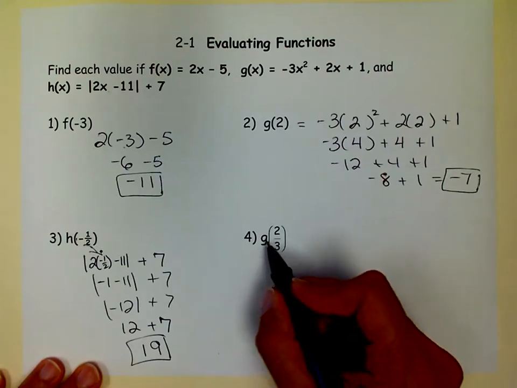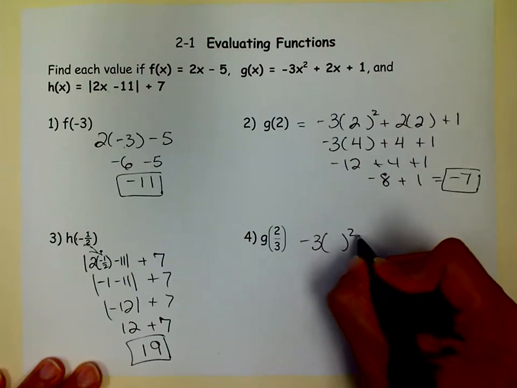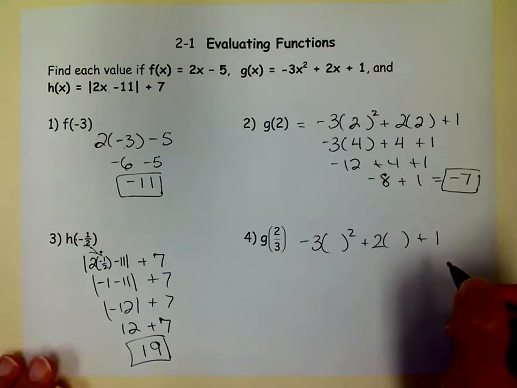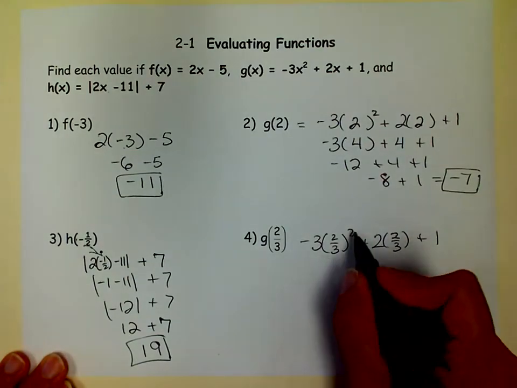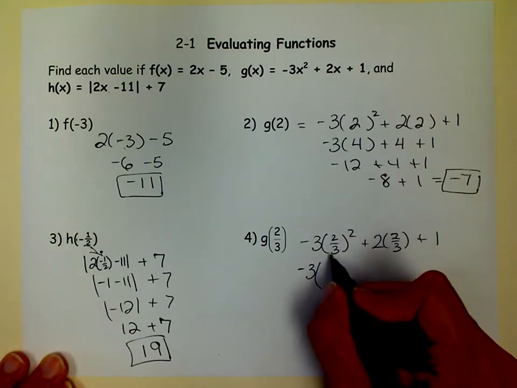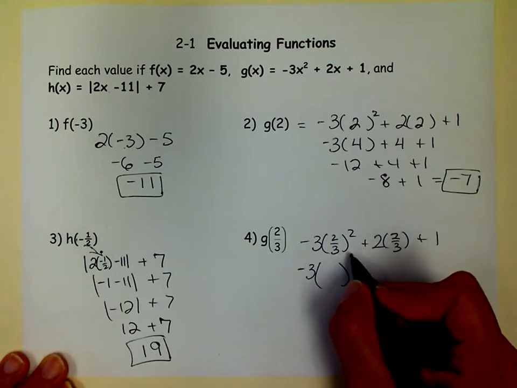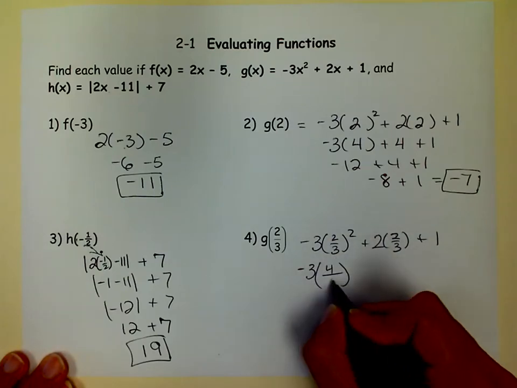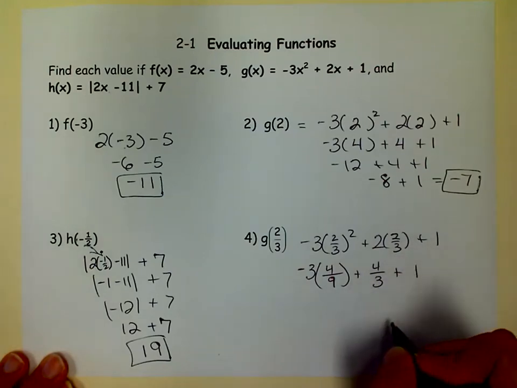Now I'm going to find g of 2/3. So I write down g again, but without the x's, and then I'm going to put 2/3 in for each x. Exponents first. So when I square a fraction, remember I just square both the top and the bottom, because it's 2/3 times 2/3, and when I multiply fractions, it's top times top, bottom times bottom. So 2 times 2 squared, 2 times 2 is 4, 3 times 3 is 9. I can multiply this here, 4/3 plus 1.